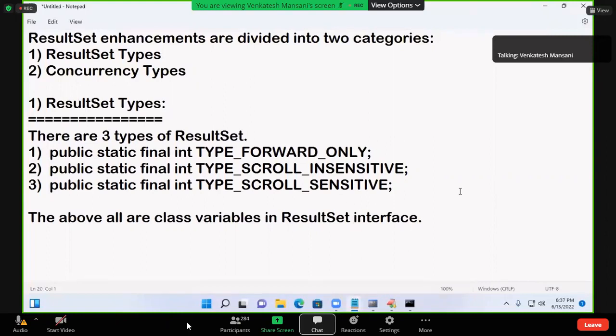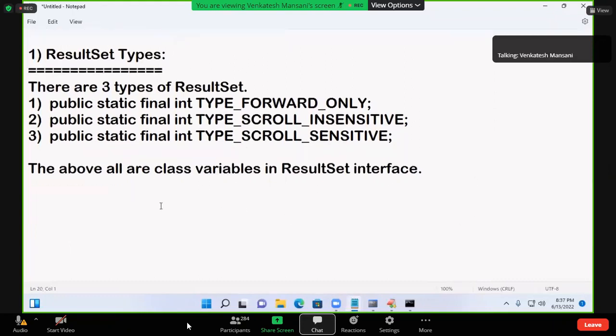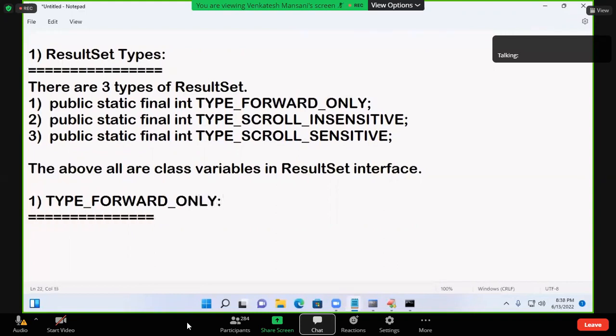Over. Now one by one, what's the difference you have to learn. First one, TYPE_FORWARD_ONLY. Write it better like that.